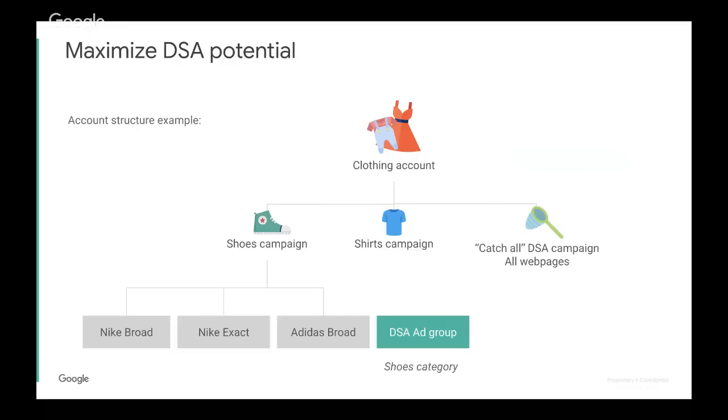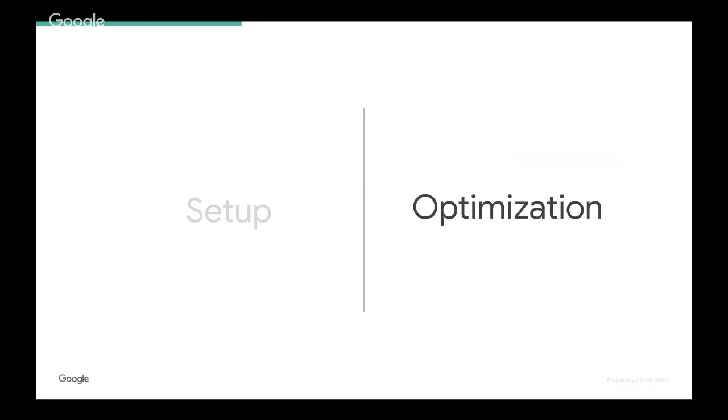And actually, the setup that I prefer is to have a combination of both. So to make sure that you're maximizing the potential of dynamic search ads, I would recommend you combine the two and have one DSA catch-all campaign on the side. And then for all of your product groups where it's relevant, I recommend you add a dynamic ad group to also catch the queries within there, to be more specific, more narrow. All right. So after you've set everything up, you catch all, and within your specific product ad groups, you can start to optimize and monitor your DSA activity.